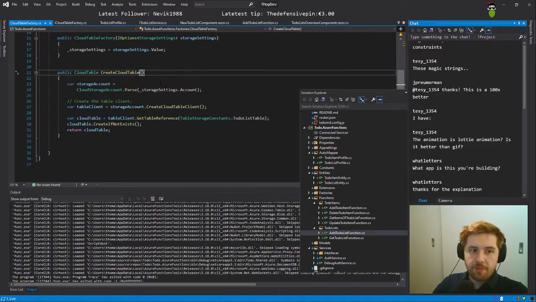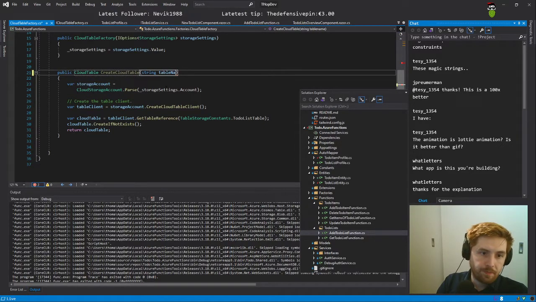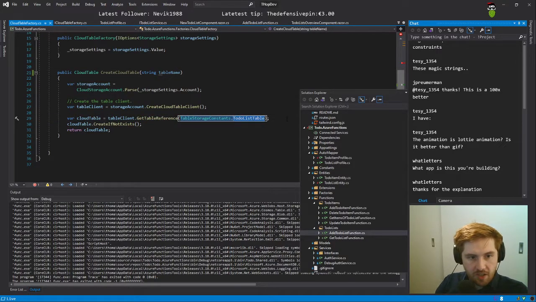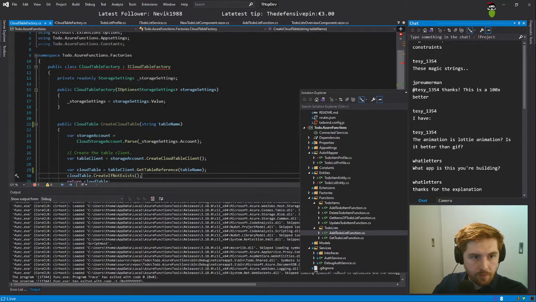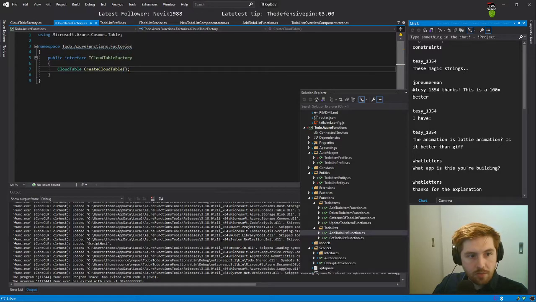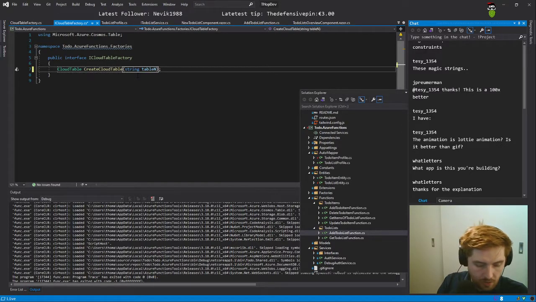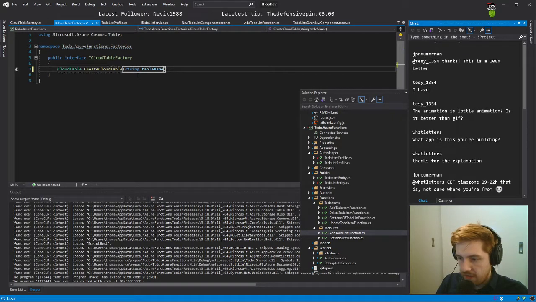That's pretty sloppy of me. So let's update it and add a string with a table name. Let's copy this and call it table name. And now we also need to update our interface. String table name. So this just creates the cloud table for us. I'm not sure why the capital N isn't working.